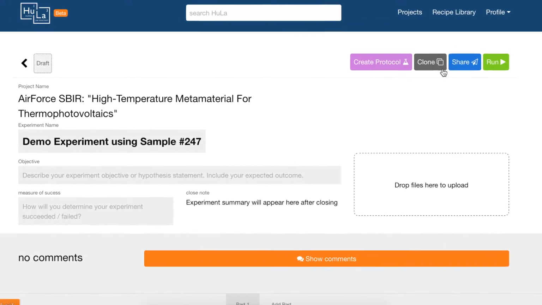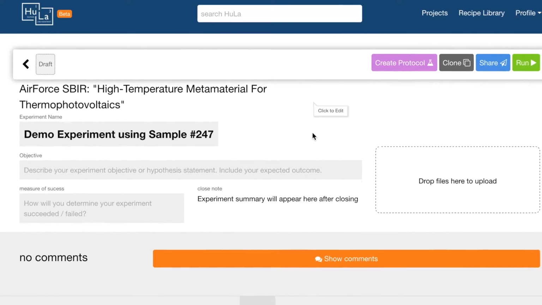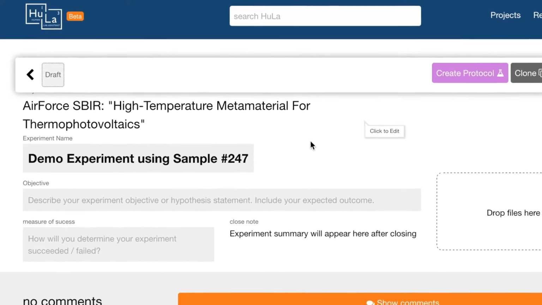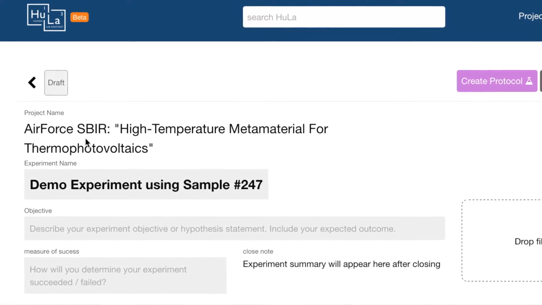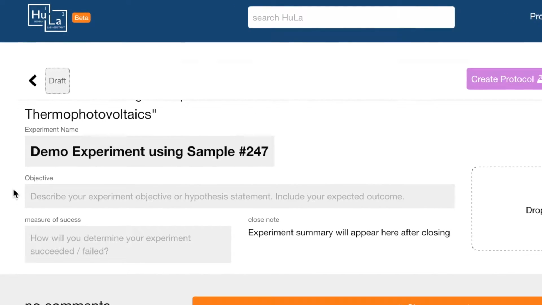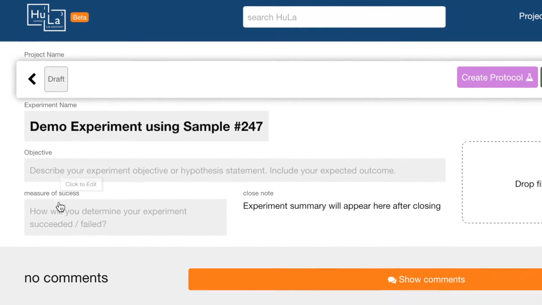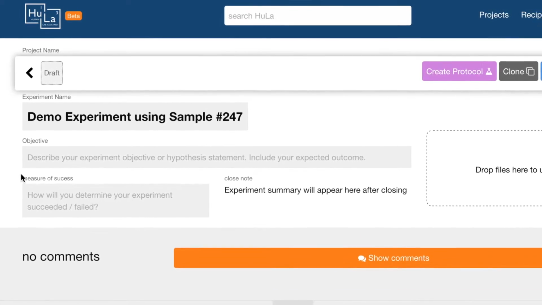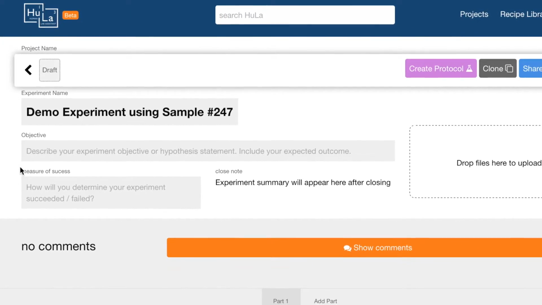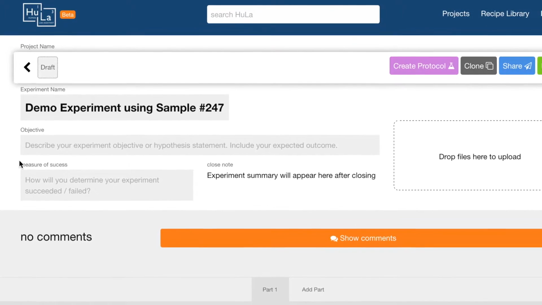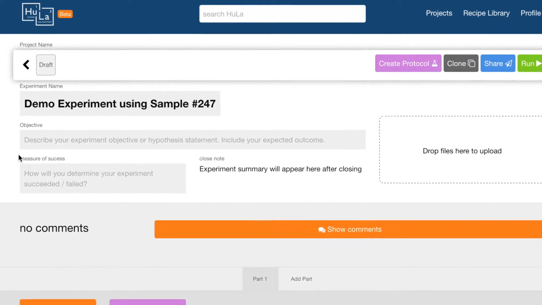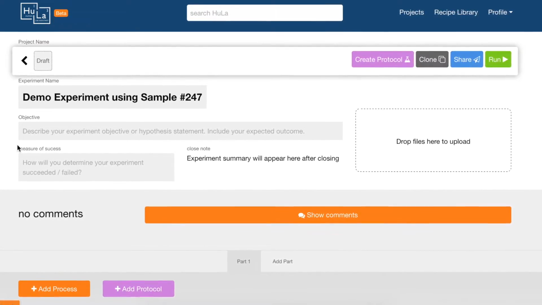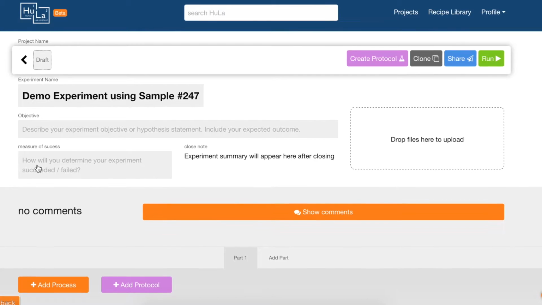But before that, this middle section is talking about just some general information about this experiment. So of course, here's our project title up at the top. We have an experiment name. And then between our objective and our measure of success, this is actually a really important, solid exercise to use during this planning process. Really, what are you trying to accomplish? Whether it's something as simple as trying to figure out a good way to consistently clean wafers, or something more complicated. And then as applicable, it's how are you actually going to measure it?